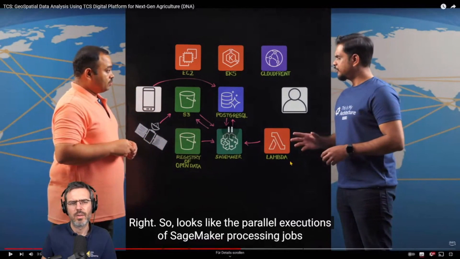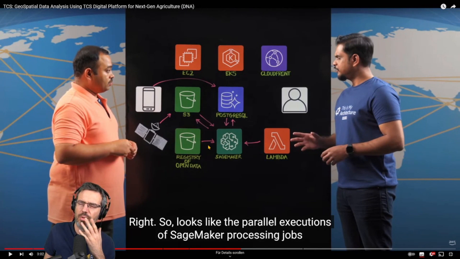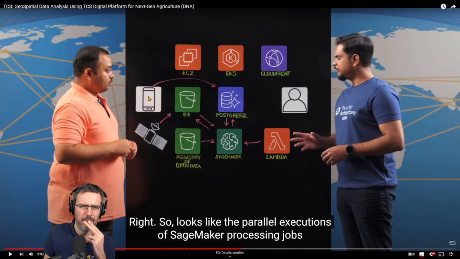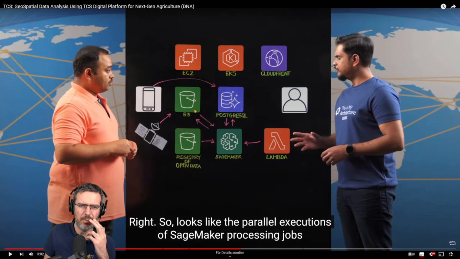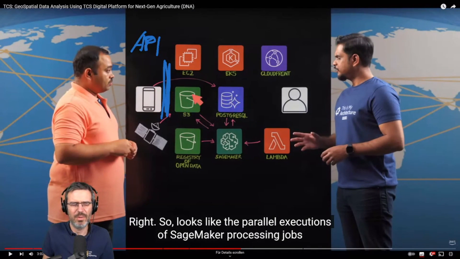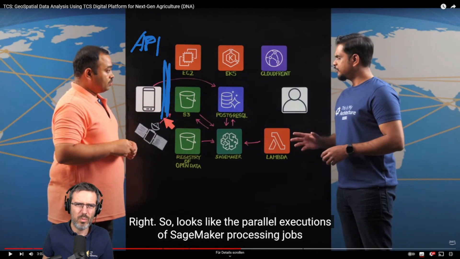For SageMaker, they're doing machine learning — most likely creating analysis for harvesting timing, when it's the right point to fertilize, and so on. They then send data back to S3 or the database so that an app can access it. What they're not mentioning here is that there's going to be an API, because you can't directly access S3 or Postgres from an app. You'd want an API in front of this.